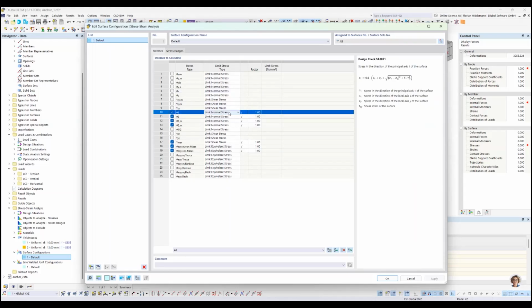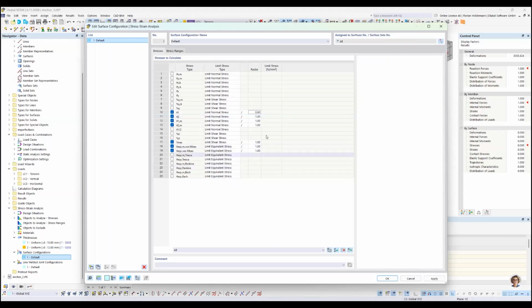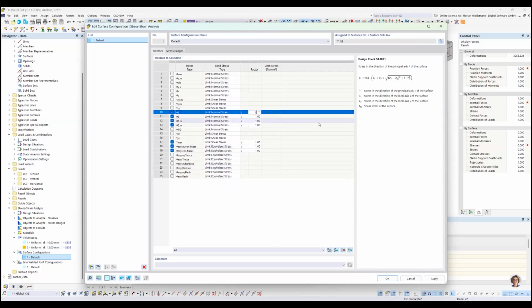And if you want to have a user-defined limit for this, you can also input your absolute value you want to use for this, or you define a user-defined factor. If you don't want to design for 1.0, you can, for example, also restrict this to 90% of the allowed limit here, according to the used material. So you are free to edit these values here.